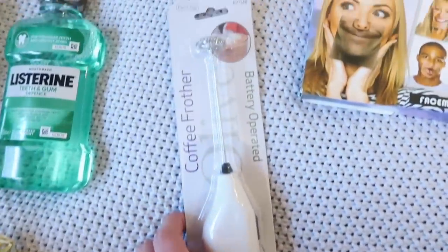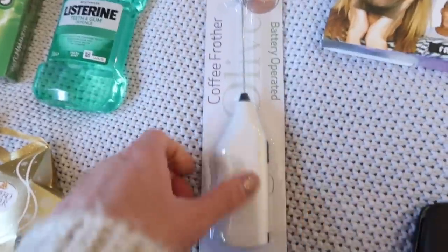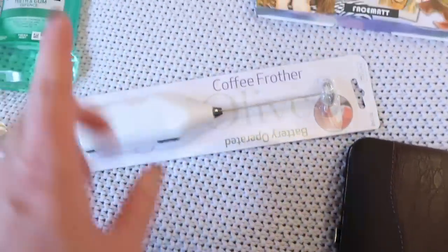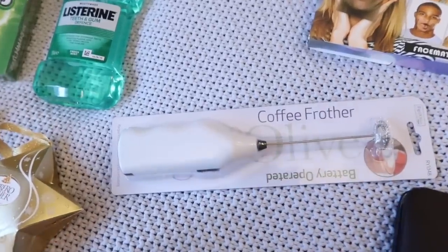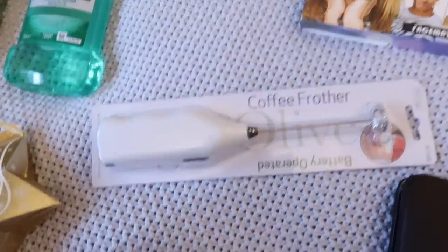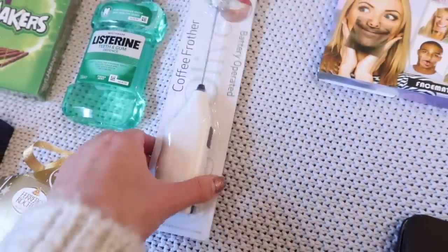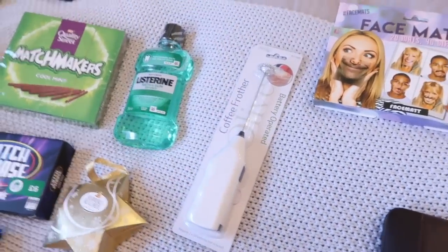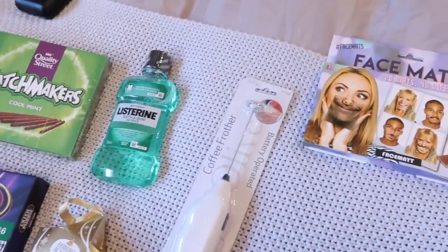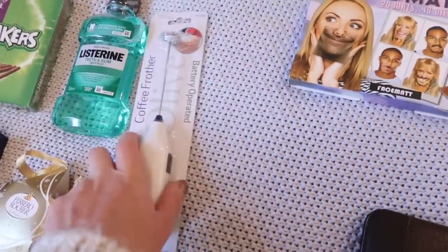Then this — if it doesn't fit in his stocking, I might put it in our Christmas Eve box. I thought it was really cute: it's a little handheld coffee frother, so I thought it would be good for making hot chocolates for the boys or a frothy coffee. I think sometimes it's quite a nice idea to get kitchen bits for their stockings — like once I put in a really good quality knife, I know that sounds random, or utensils that you need.